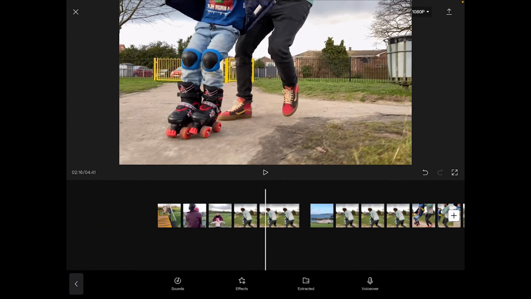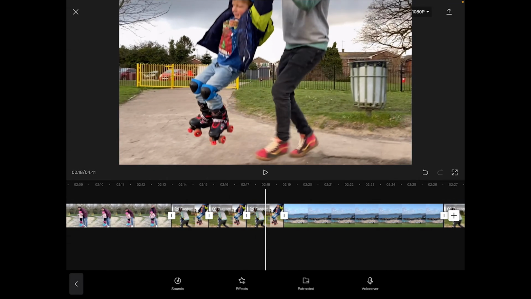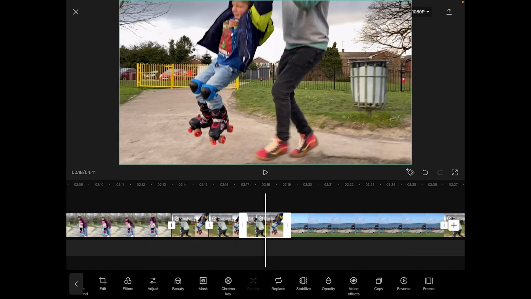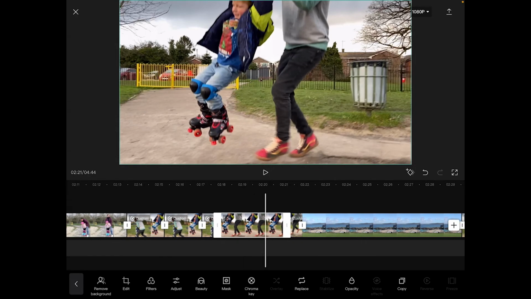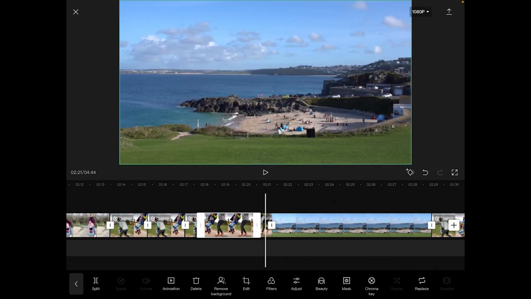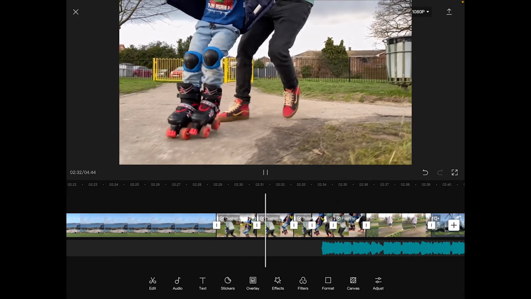Move that to the end. And then if you want to add a freeze in there, all you do is you get to the position that you want to add a freeze in. Tap on edit, go to the very end. And tap a freeze and it will just add a frozen section and then continue after that, and you can change the length of that section as well. Give you a little example of how that's all turned out.